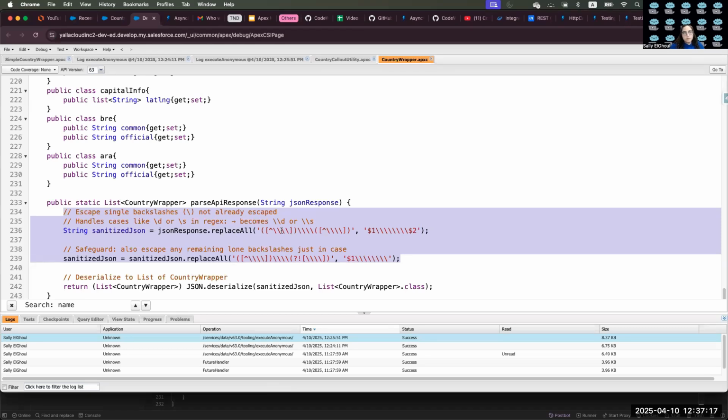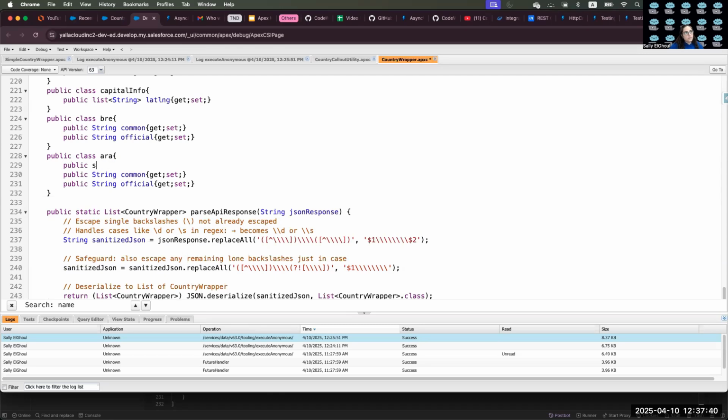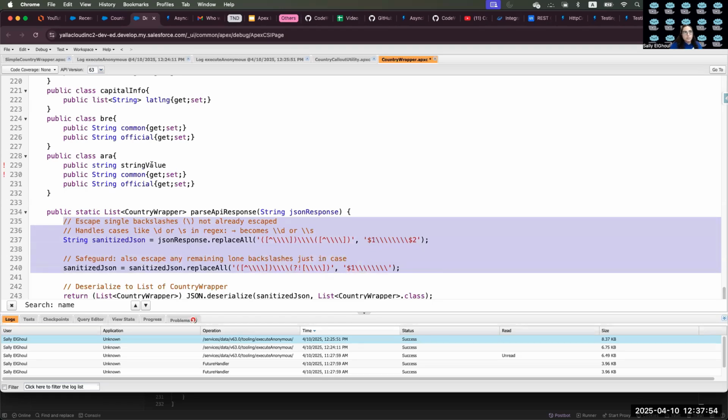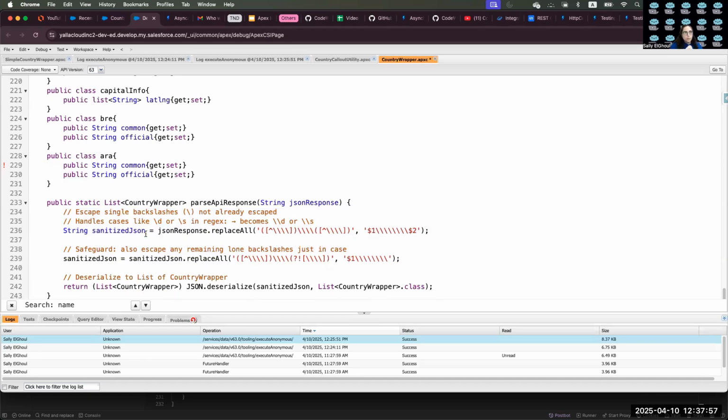And sometimes you'll get a JSON that has, for example, a property named string or decimal. Sometimes it uses reserved keywords, and sometimes we have to clean it before trying to deserialize it, because, for example, if I had a parameter here called public string, I can't. So I can change it to be string value. So sometimes we need to clean our JSON before doing the deserialization by changing a value of string to be string value. Again, you don't have to worry about this.